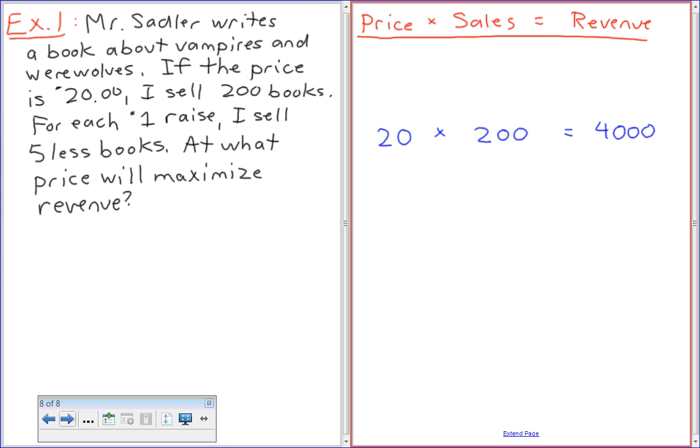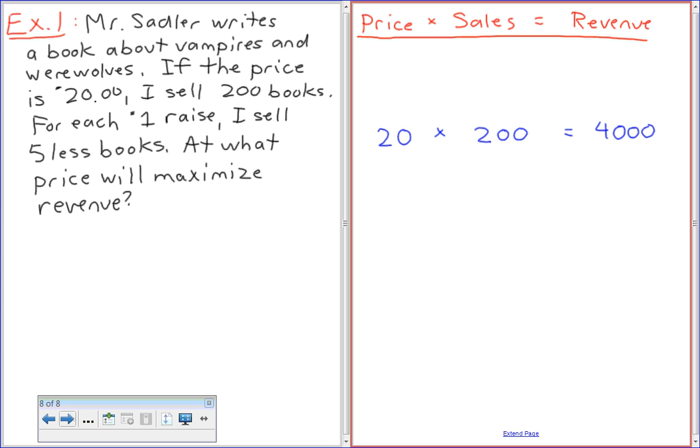So what we want to do is find the best price to set to make the most money. I don't care how many books I sell. If I can set the price at $1 billion and I sell one book, that still gives me $1 billion. I'm a happy person, right? If I set the price at 8 cents and I sell 10 zillion copies and I make $1 billion and $1, I'm going to set the price at 8 cents because then I'll make the most money. That's what I'm trying to do here. So I'm trying to maximize revenue.